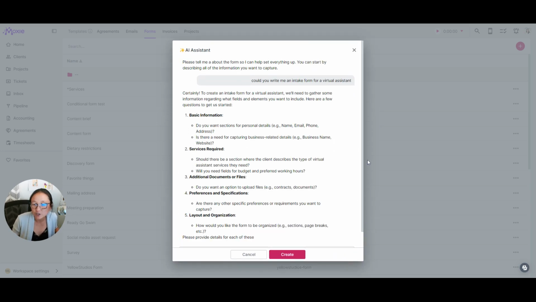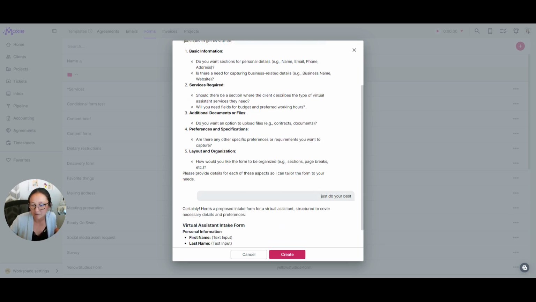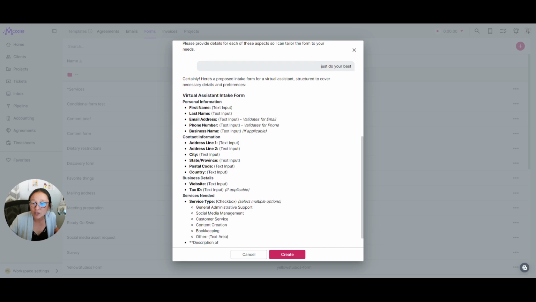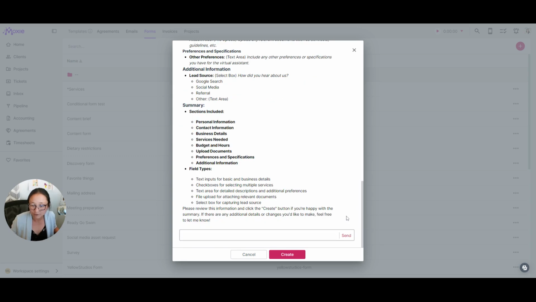So based on just a quick prompt, I can pull up some basic structure. Again, the Moxie Assistant is going to try to get some more details from you, but if you just want to get your first draft, you can always just let it know, hey, just start making me a form. So you can let it know, here is what it's going to pull in, all of these fields. It's going to ask all of this information. And you can always let it know how many columns you would like.